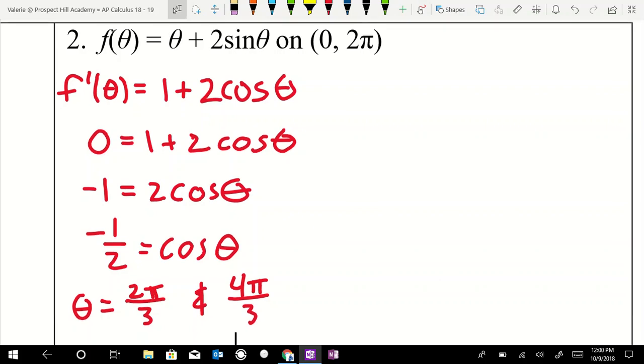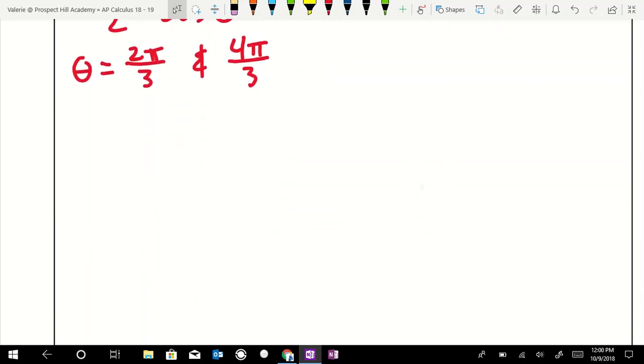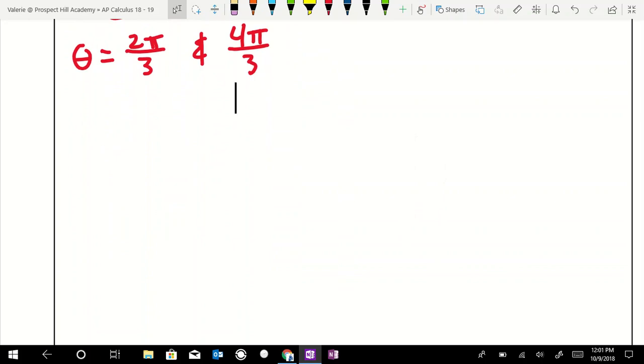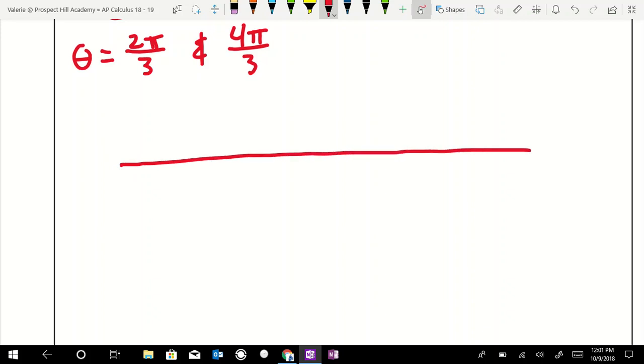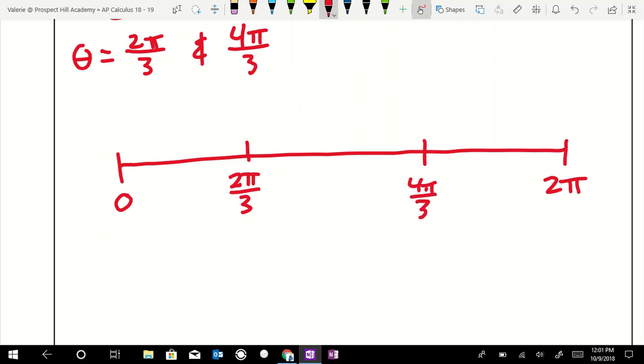All right, so now that we have our relative extrema, we know that those are when we have horizontal tangents. So we're going to use that information on a number line of sorts to help us figure out what's happening. So this number line is going to go from 0 to 2 pi because that's the interval that we're looking at. And we know that we have a 0 at 2 pi over 3 and a 0 at 4 pi over 3. Okay, so up here, we're looking to plug in some numbers into f prime of theta, not of x. We're looking to plug in some numbers into f prime of theta to figure out if we're positive or negative when it comes to the derivative.